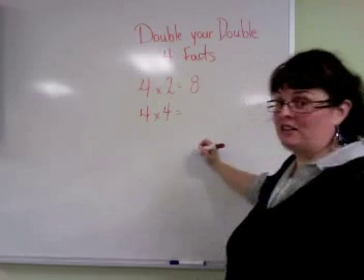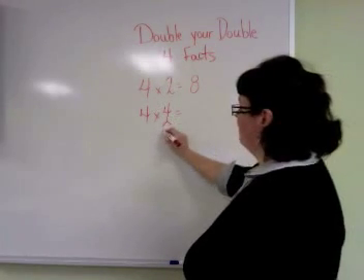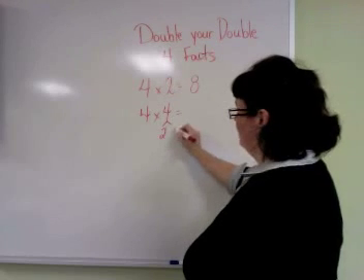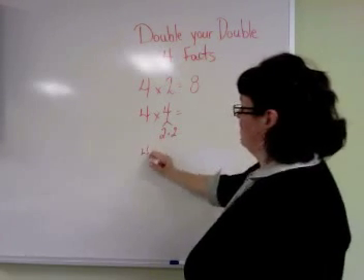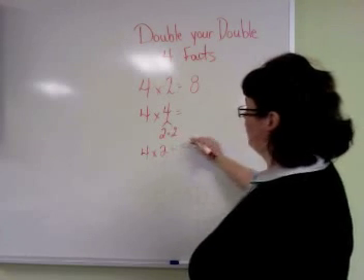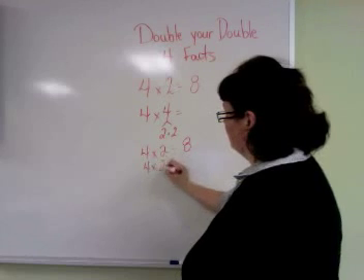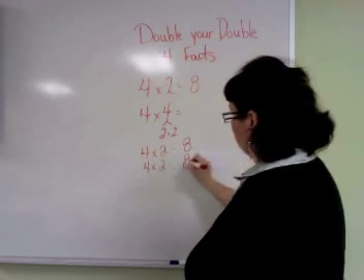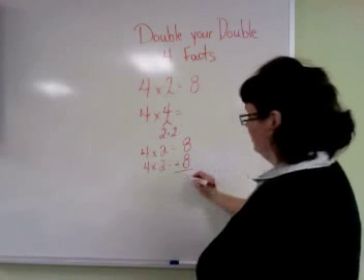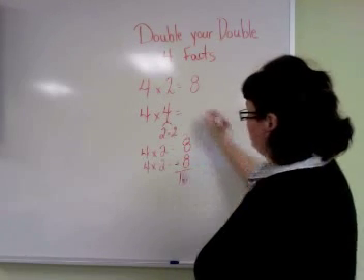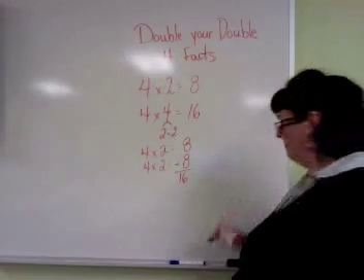Becomes a little more challenging at this point. So what you're going to do is you're going to think of this 4 as double 2's. So you're going to have 4 groups of 2, which we've already solved, 8. And we're going to add that to 4 more groups of 2. This is double our doubles, so 8 plus 8 more is 16. So 4 groups of 4 is 16.